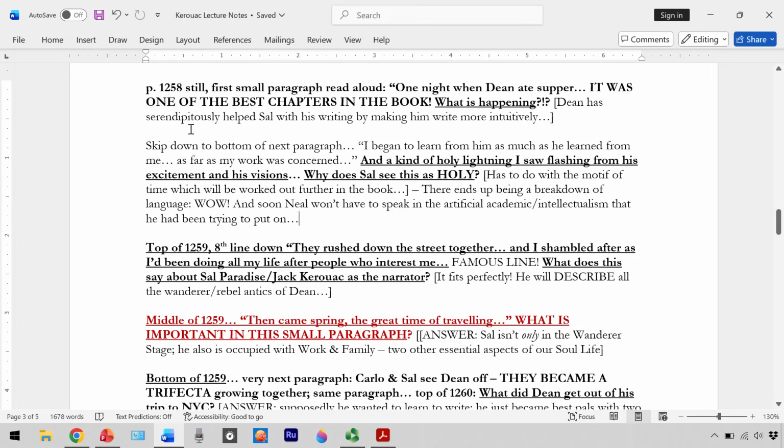And so this is when Kerouac is out in Ozone Park in Queens with his mother. And Dean has come out there to ask him about how to write, and Dean's waiting for him to finish something so that they can go back to Manhattan, and they have a possible date with a couple of girls. And so Dean is like, come on, man, go quick. And Kerouac says right there, he writes, it was one of the best chapters in my life.